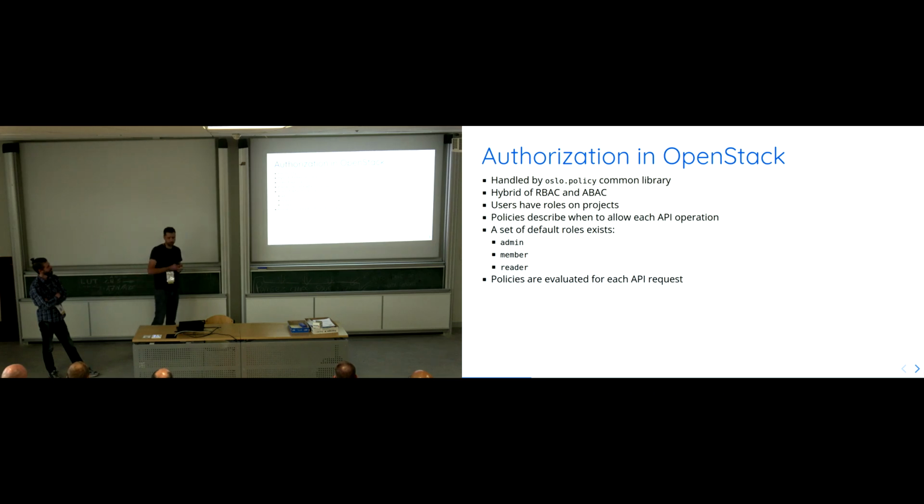So each policy, what we'll call a policy in OpenStack, basically will, so for example, get image. This will describe the cases where the user is allowed to perform this operation. By default, there are these roles which exist. It's not even correct nowadays because there are a couple of additional roles in the more recent releases of OpenStack, but this one you're probably familiar with, at least the default member role, the read-only role, and the admin role, which is like the one that has superpower across all projects.